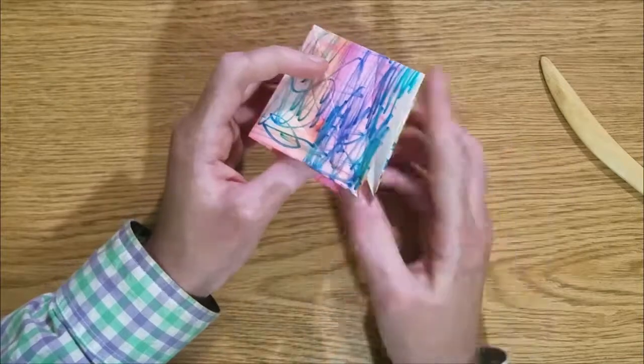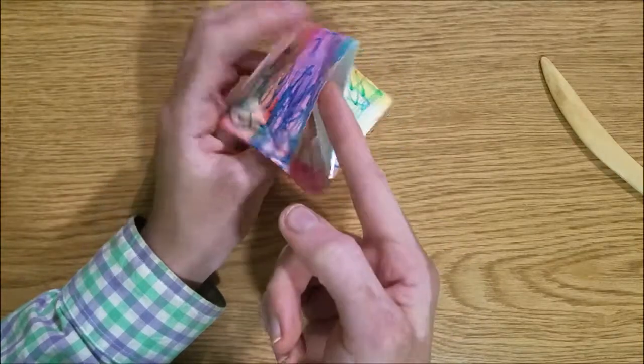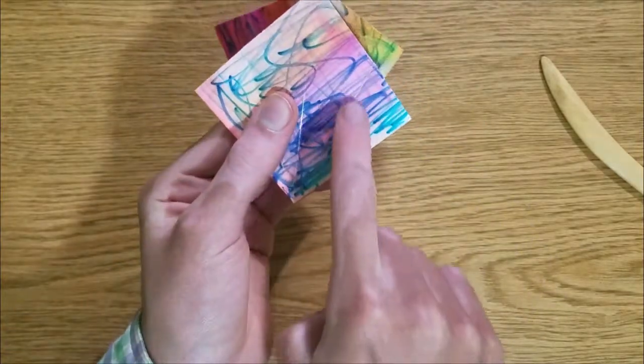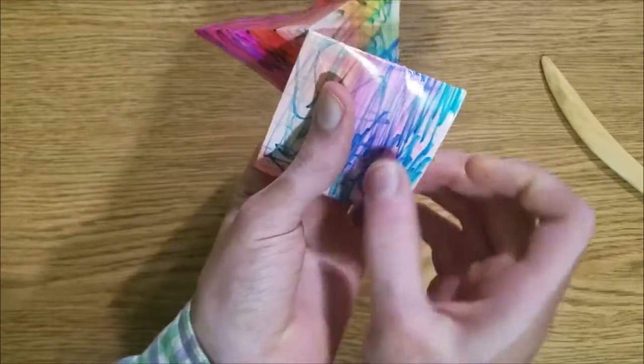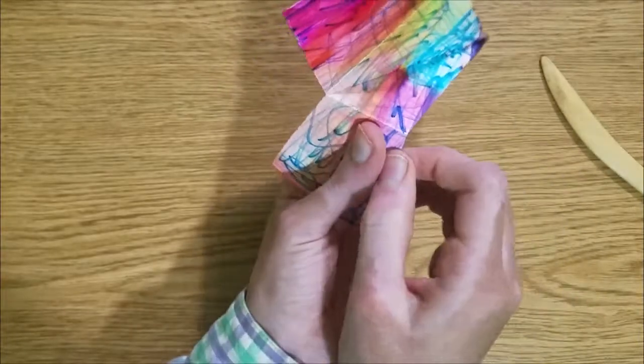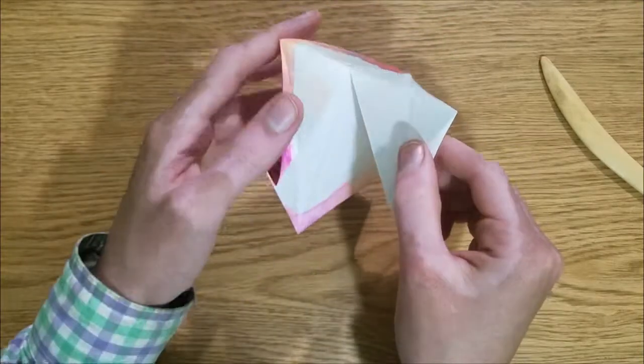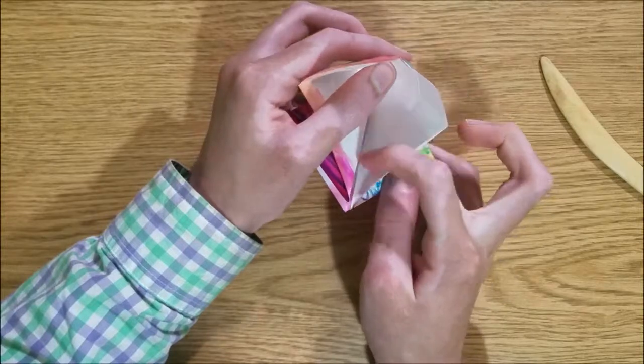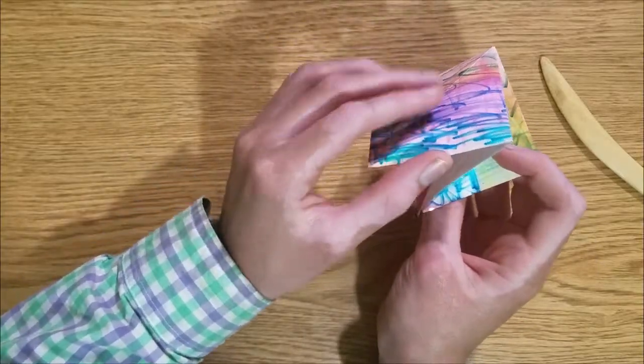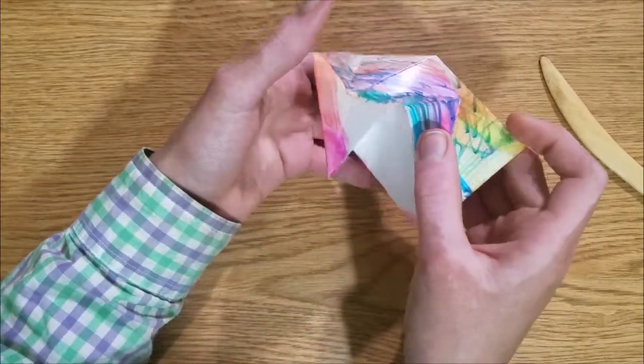So what we're going to do, now this is the beginner part, is make a mountain fold here, but only through one layer. So on this layer, we're going to make a mountain fold on the colored side. So just reverse the fold that you just made and make it a valley. I mean a mountain. It was a valley. Now you see it's a mountain. And then, if you look like this, you'll see there's the valley there. That crease should stay the same. So now we're just going to fold this inside, along with this. Hopefully you understood that.